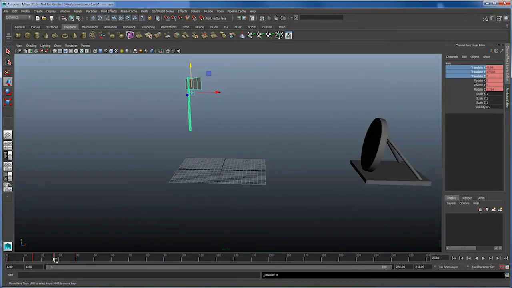No big deal. And then we can see now we've got a bit more of an arc, and we can adjust that to make it higher or lower as we see fit.